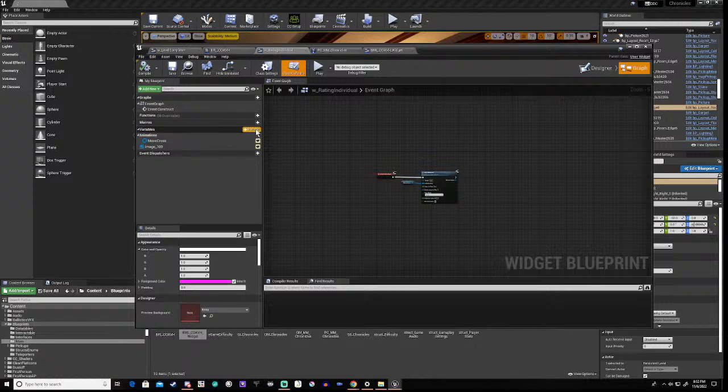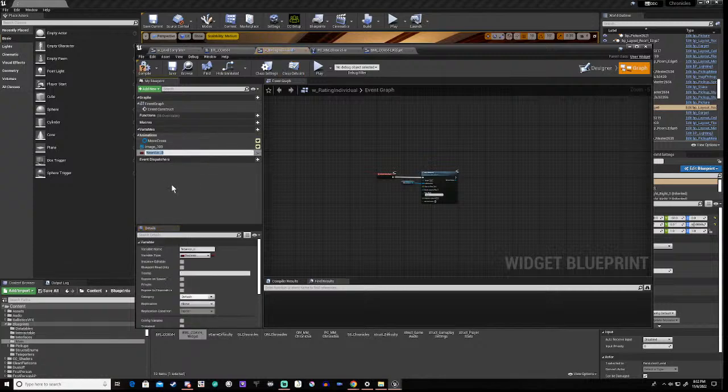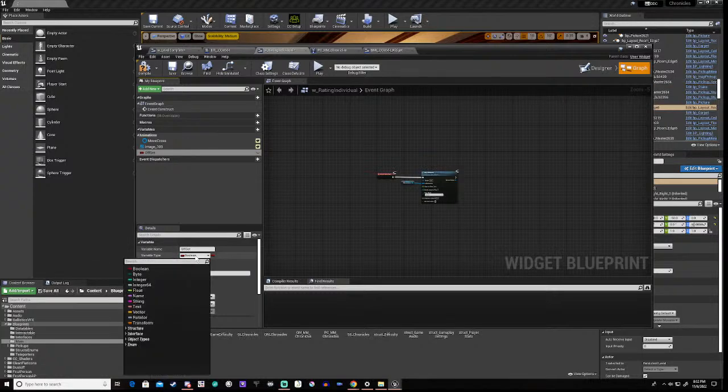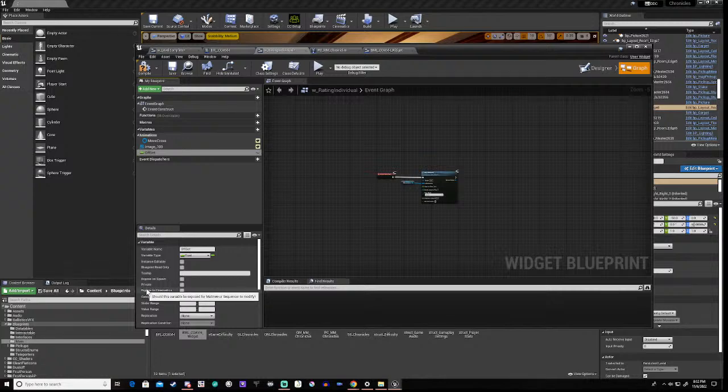Now, I'm just wondering here if we were to add a variable, and if we were to say offset, and if we were to give this a float value, I'm wondering if this value here can be used for the X and the Y, so that we can use a calculated value each time we come in here.